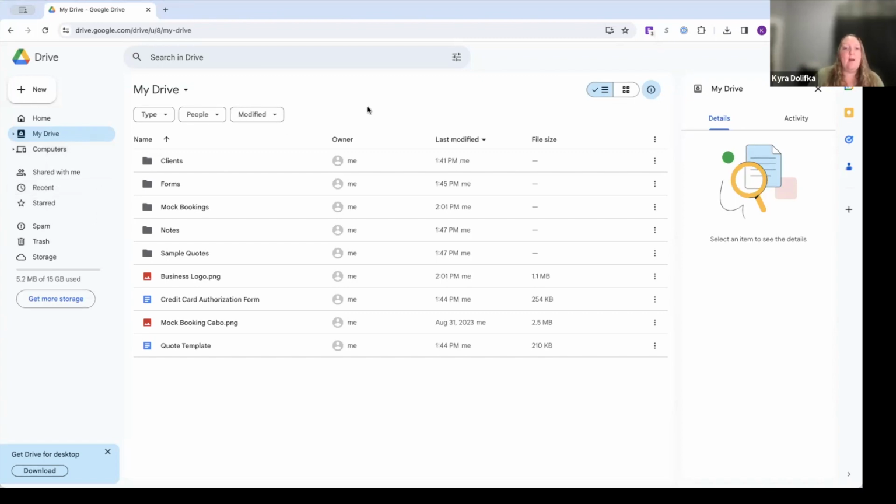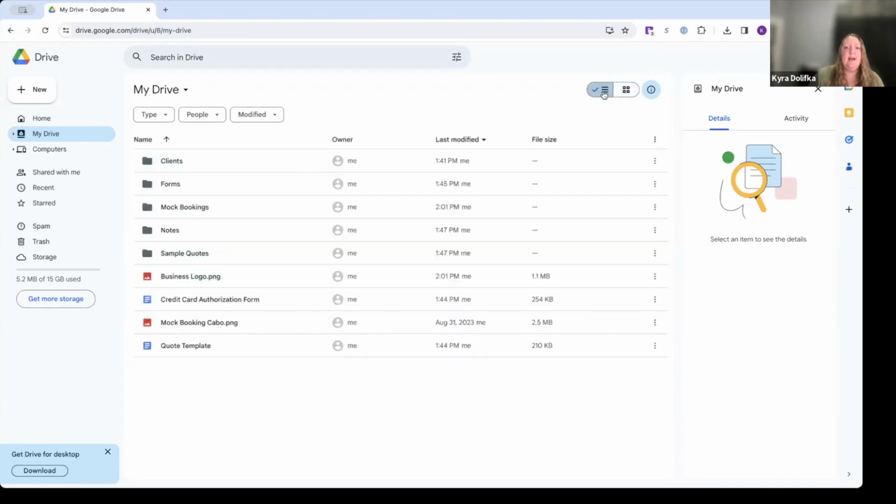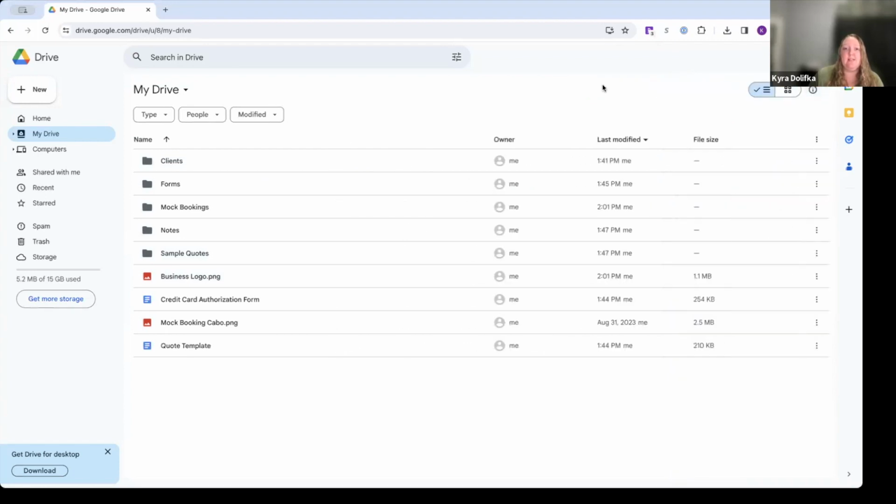Okay. Now, one other thing to mention here before we continue on is that here in the Drive, you have two options for how to view the files, okay? So right here, it's in the list layout. I can actually switch it to the grid layout. This is just optional. It's whatever you prefer. But for the purposes of this training, I'm going to use the list layout, but just know if you prefer the icons in the grid, that's available to you over here at the top right-hand corner. I'm going to go ahead and close out this little sidebar here so we have a little bit more room.